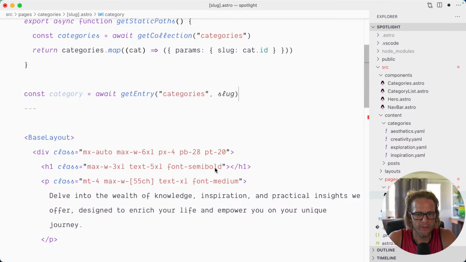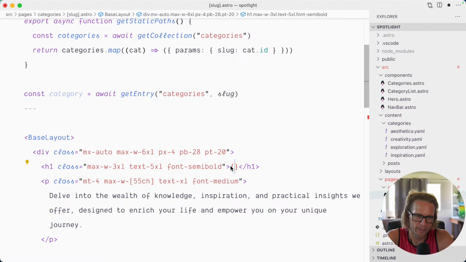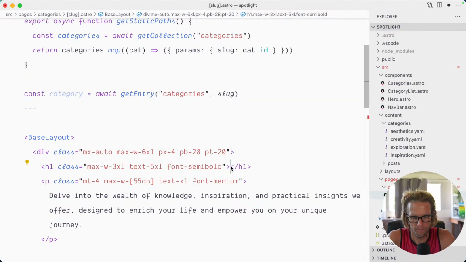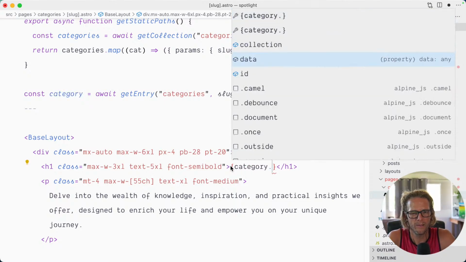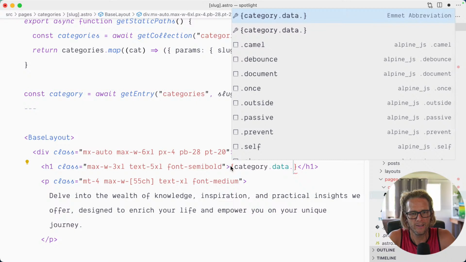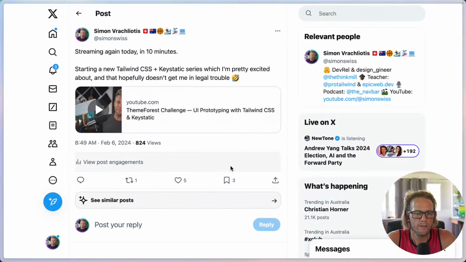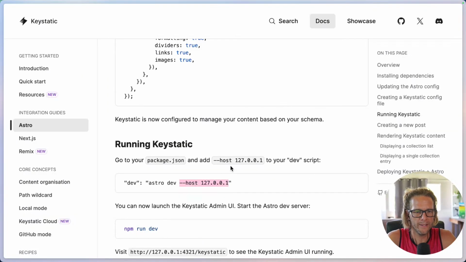But now if I go in my H1, I can go category dot, it's gonna be in data. Again, we don't have the types, but okay, look at this. Look at this.